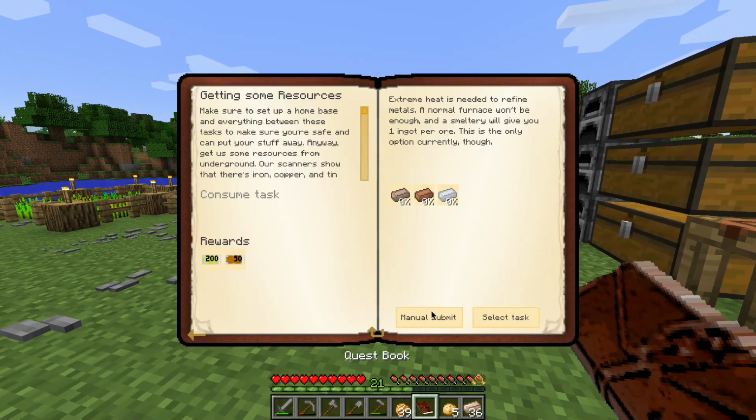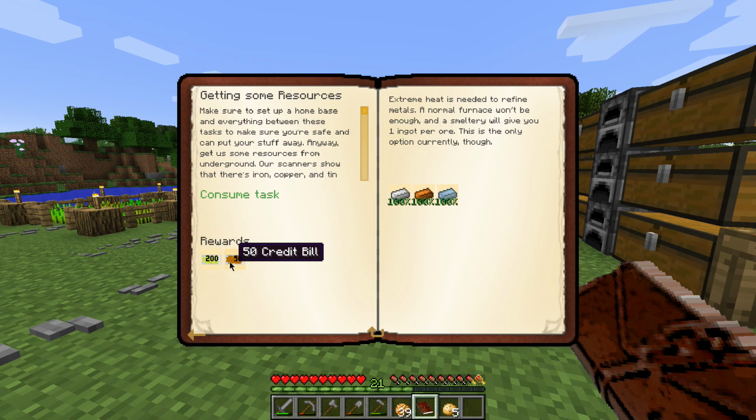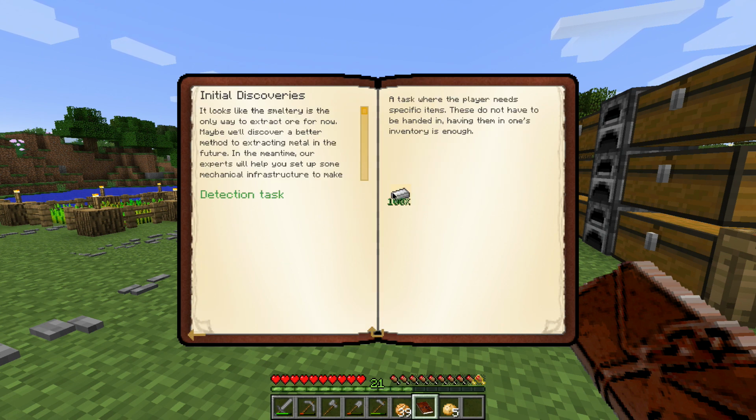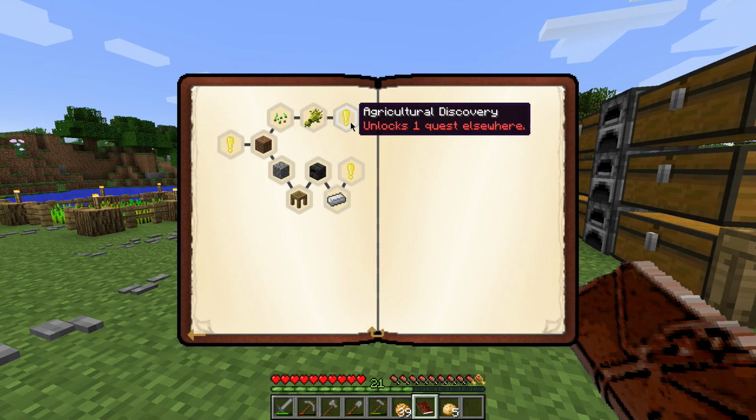We now got it. It took more iron from us than anything. We got 250 credits though, so that's pretty cool. One iron ingot. Okay, that's probably why it took so much, because it completed that.